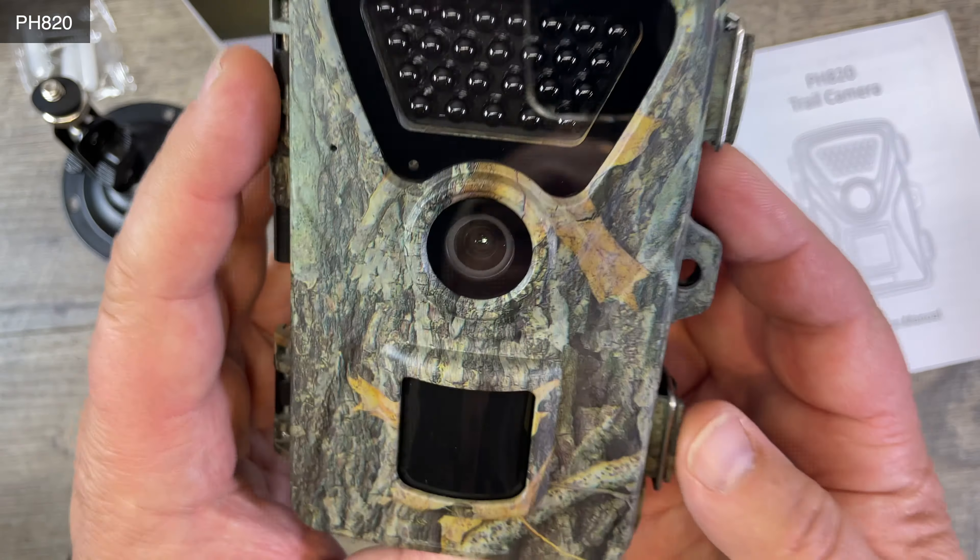You need to use double-A batteries, eight of them, and insert them in the right order. It is important to use the same type of battery — don't mix them up. Best case scenario, get new batteries, all of the same kind, and make sure you put them in the right way. This type of battery has a red marking for the plus and no marking for the minus. Whenever there is a spring, that's where the negative goes.